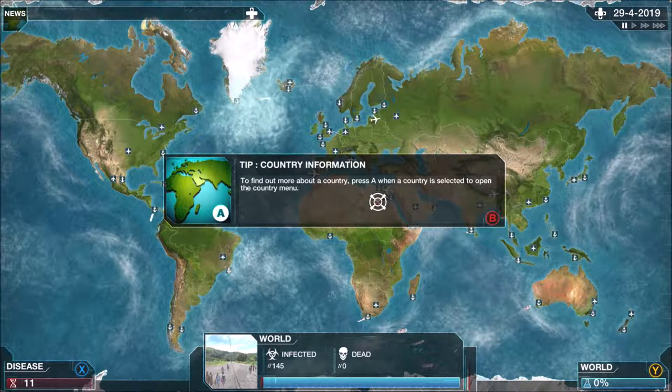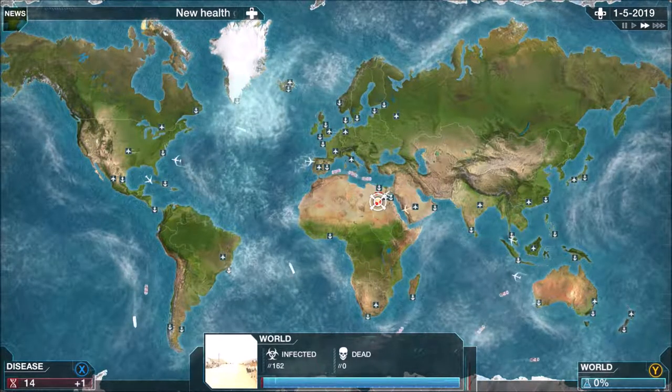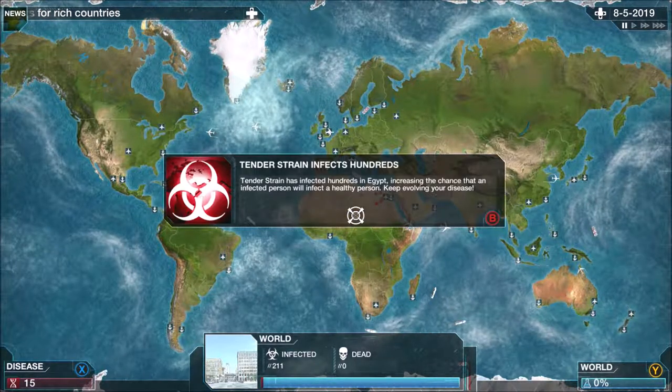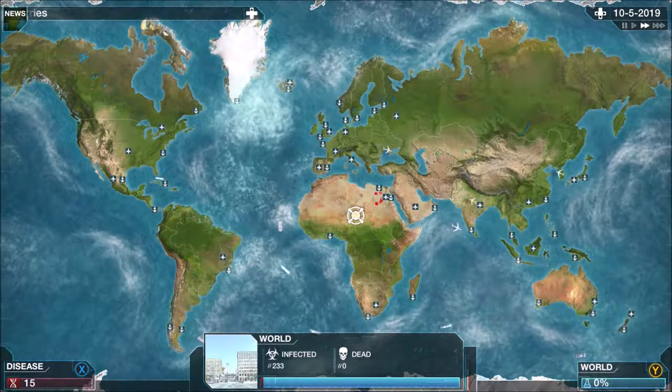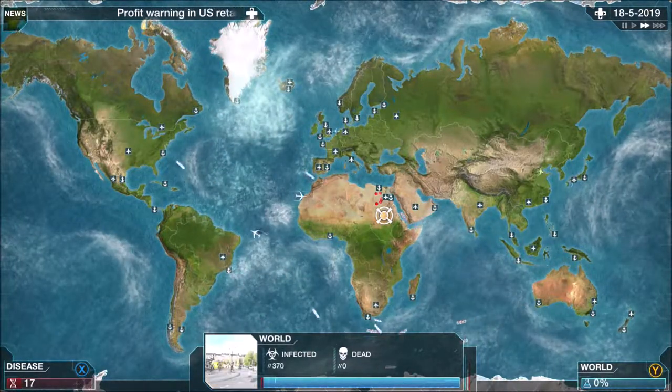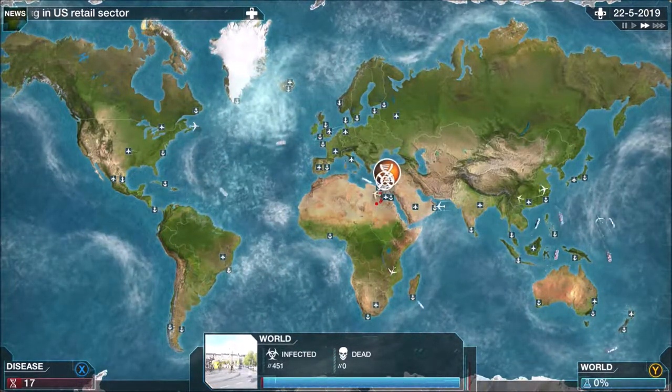Cool. Okay. Find out more about a country, press A when a country is selected to open up the country menu. Okay, well, I don't really need to know that. I just need it to spread. I think I'll know enough. Oh, we've infected hundreds. Infected hundreds in Egypt, increasing the chance that an infected person will infect a healthy person. Keep evolving your disease. Sounds good to me. We're doing good.